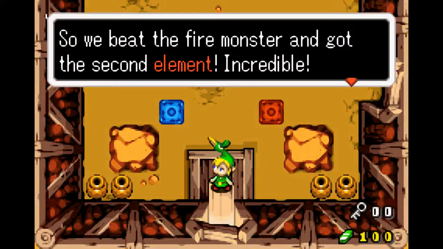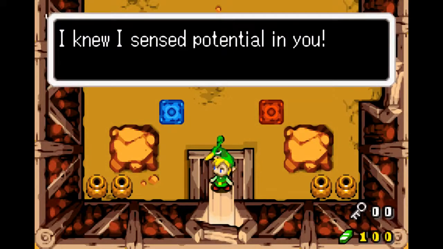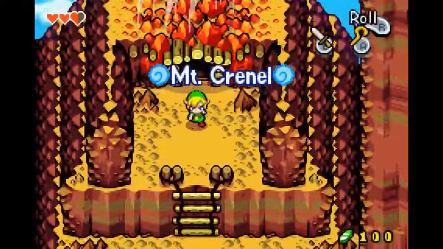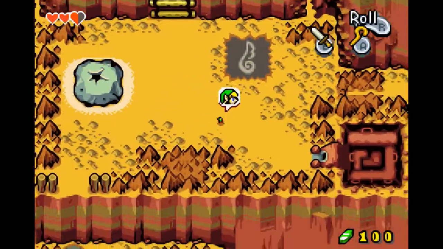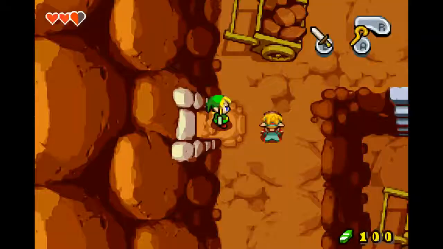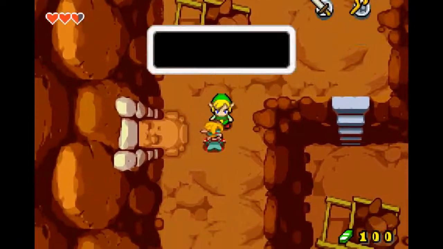So we beat the fire monster and got the second element. Incredible! Kid, you may just be some kind of hero or something. I knew I sensed potential in you. You bet I'm a hero. So we just gotta get back to Milari and pick up our sword, because it should be ready for us at this point. Actually, let me see what that guy says.